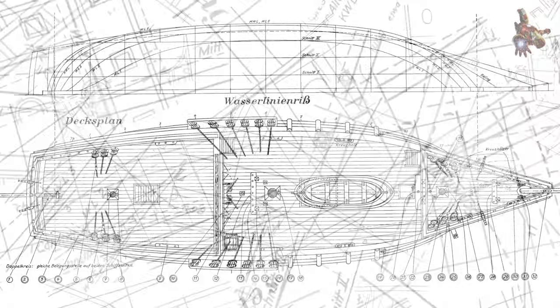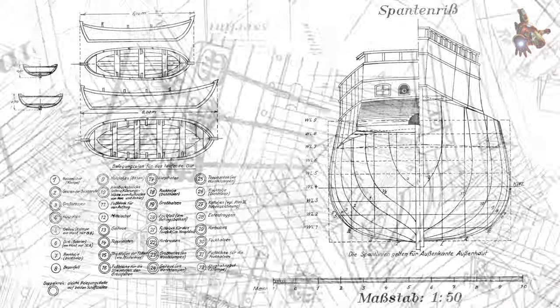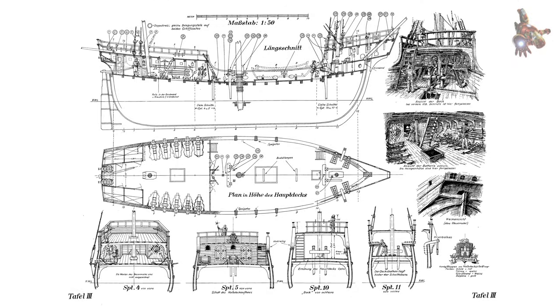By the turn of the 15th century, the first three-masted merchantmen from southwest Europe made their appearance in Baltic countries, principally in Gdańsk Bay. They had been set in motion by the Carracks that sailed here from the west coast of France. Because of their characteristic flush planking, they became known as Carvels or Caravelles, although they were quite different from the true Caravelles of Spain and Portugal.